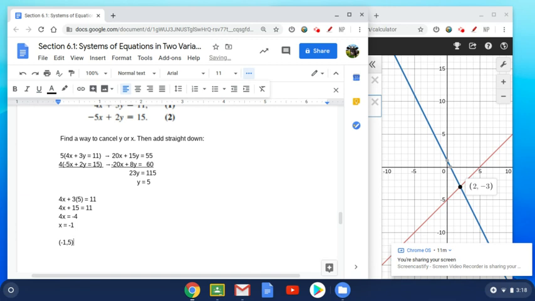So something I want to mention, in MyMathLab, it will tell you to use a specific method. I am not checking what method you use. What I am checking is, can you consistently get the right answer using one or multiple of these methods, okay? So as long as you are good at a couple of these, you're good to go. I'm not checking that you use specifically the method they tell you to.